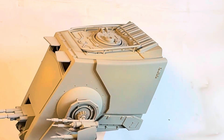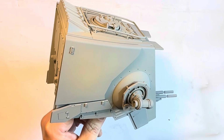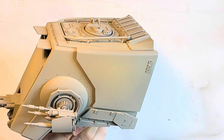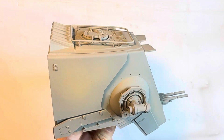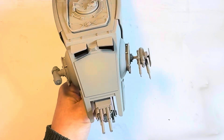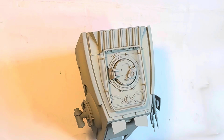Some spattering. There's not much on the back. There's a general mist. A lot of this will be covered over when you start in with the engine black anyway. There. Whoa. There we go.